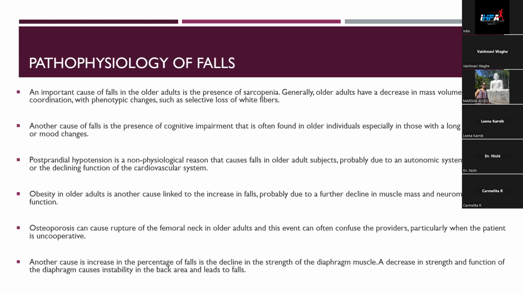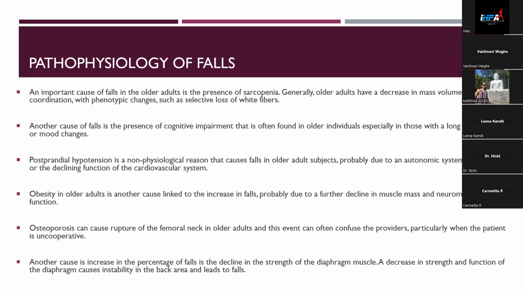I'm not sure, but is it due to something like fat deposition? Yes, very true. Perfect. So as we know, if in our body there were 100 fibers when you were at your peak age, with age those 100 fibers go down to 25 or 20 fibers. So the extra space is converted to fat. If you're not training the patient very well, muscle mass is reduced and there is more fat mass. And specifically the white fibers.